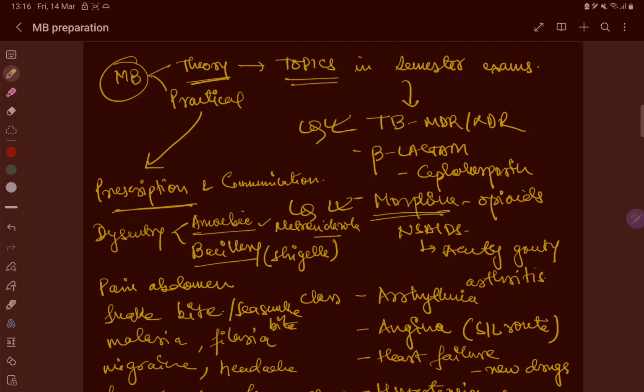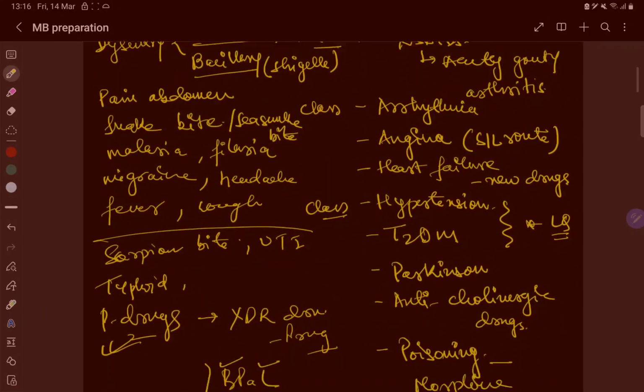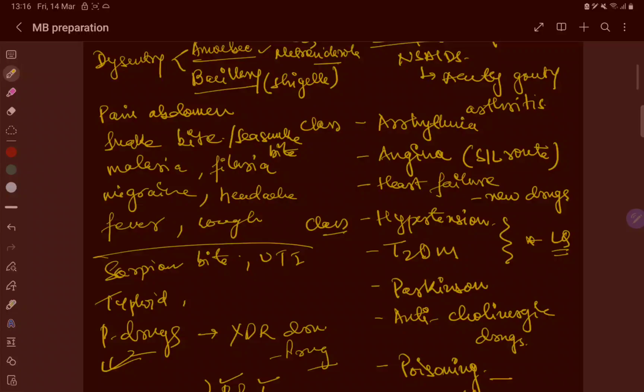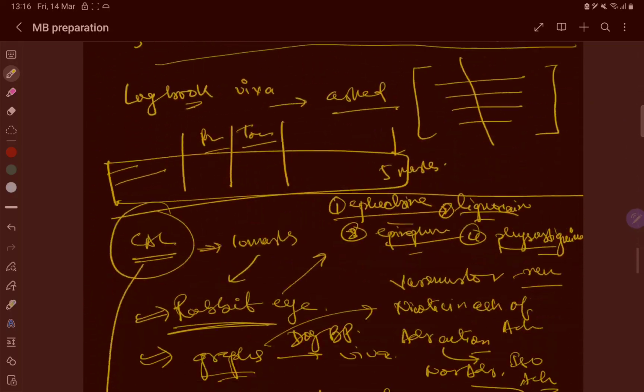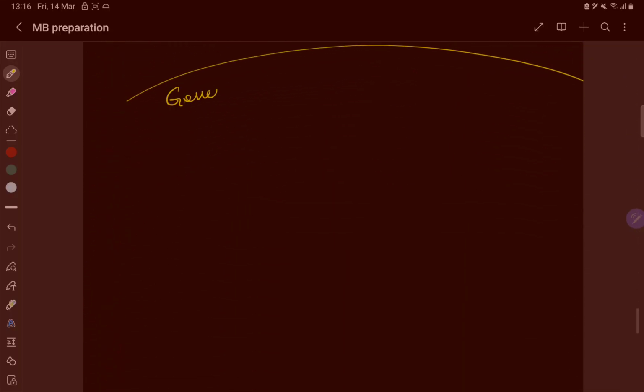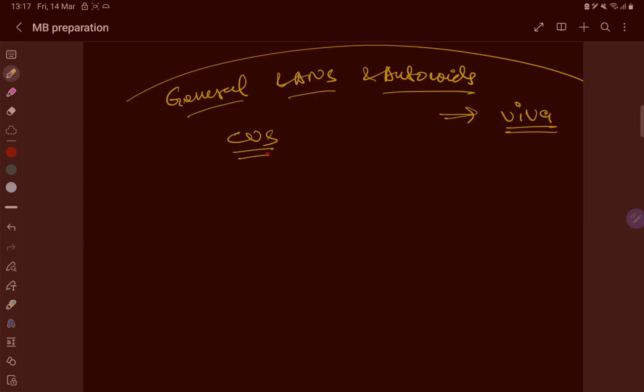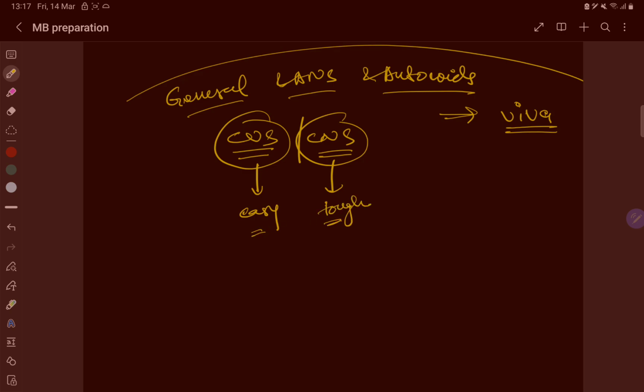So in theory, again, there are a lot of topics, but I believe don't come for exam if you don't have like go through all these important topics, right? So again, for in general pharmacology and ANS, autacoids will be especially asked in viva. And if suppose you go for honors marks, CVS and CNS, you master any one of them or master both of them, because a lot of question will be asked about in CVS, and CVS is easy, CNS is a bit tough. Okay, so make sure what you speak in front of your examiner.